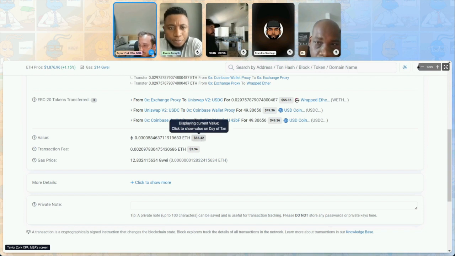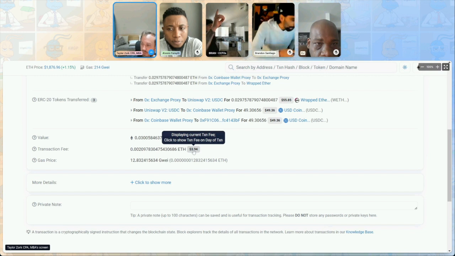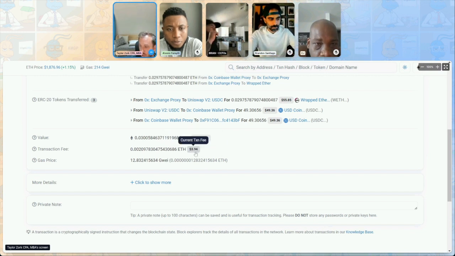We can see the full total value of the transaction currently, or we can click on it and we can see with this little past icon that it was worth 48.66 at the time of the transaction. Same is true of the gas fees, right? You can click here and see that right now in current ETH to USD conversion rates, it's almost $4, but back on that date, it was $3.4, right?